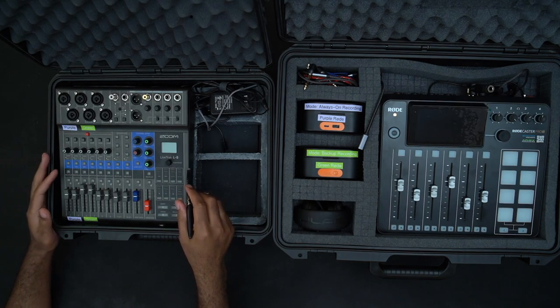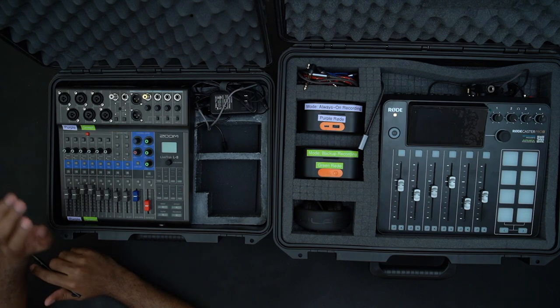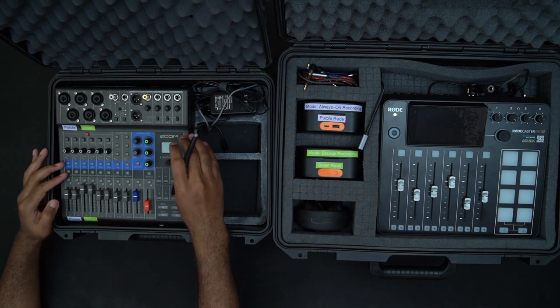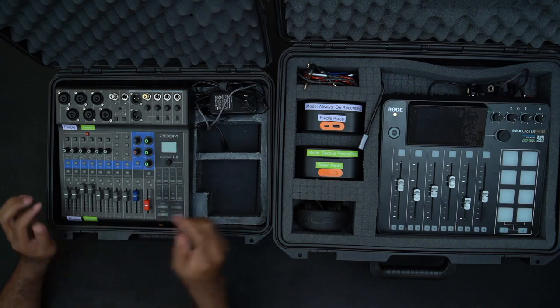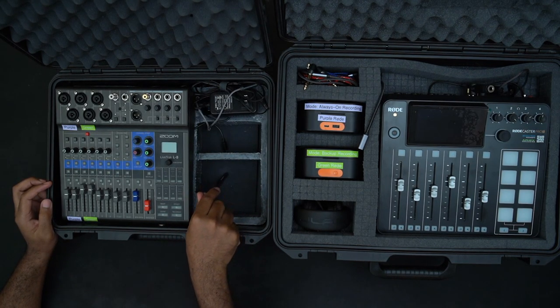The main thing I liked about this one was that all the connections were here on the top. It was pretty nice. It was easy to get the cables connected. It was great. But since I've moved on to the Rodecaster Pro 2, because the feature set available inside the Zoom LiveTrack L8 wasn't as neat and as cool as what I wanted, I moved on to the Rodecaster Pro 2, built another box around it, and so on and so forth. These three areas here, this is where the headphones used to sit.